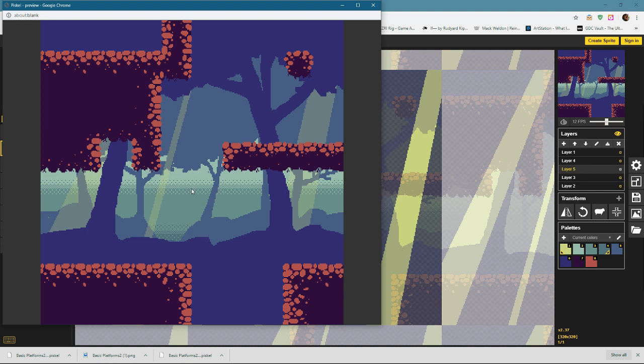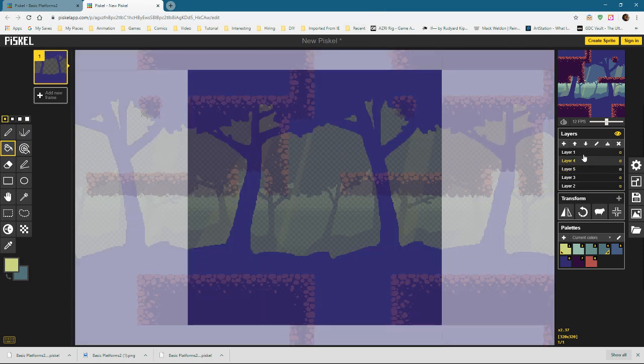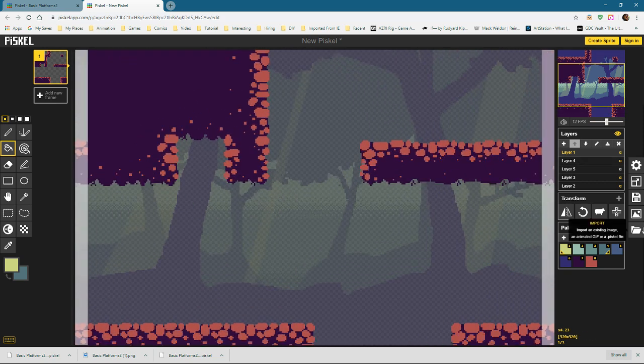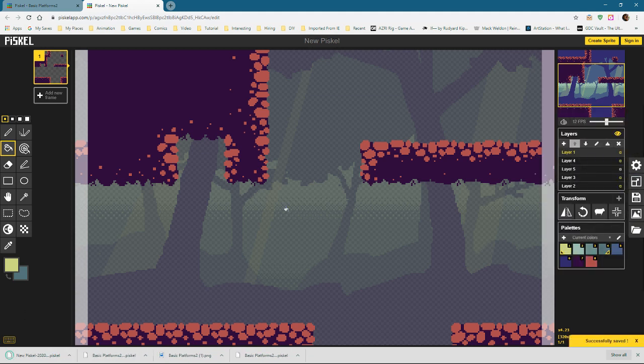The thing the foreground tiles lack is contrast. There's no highlight colors on the foreground at all. Now they kind of need them to stand out against all of this fancy background stuff that I'm doing. So here I am on the tile layer one more time. Let me save this so that I don't lose progress. Oh, it's called New Piscal. Perfect.